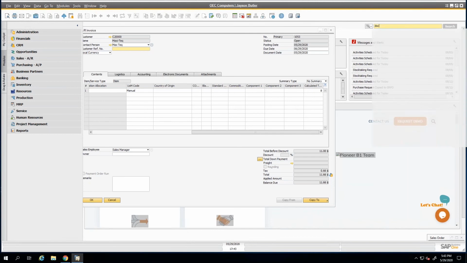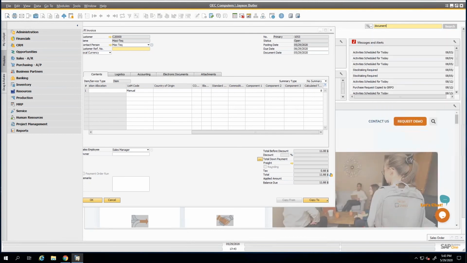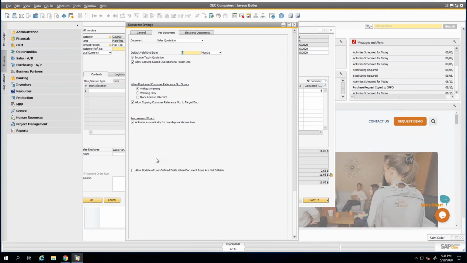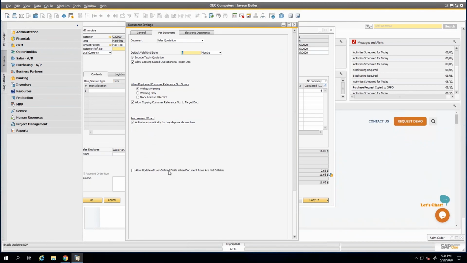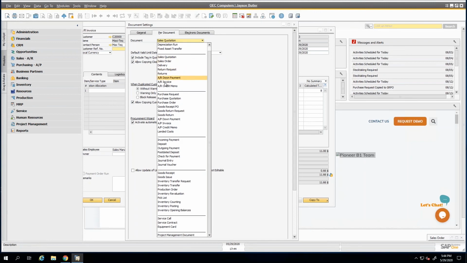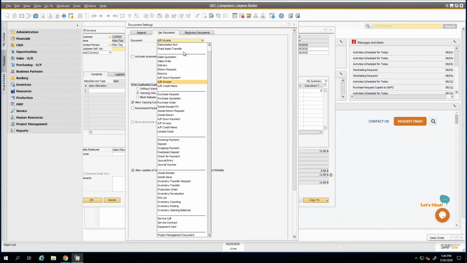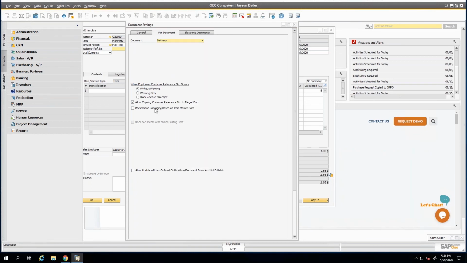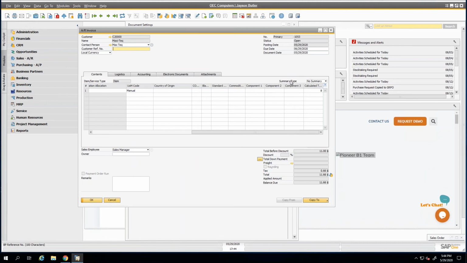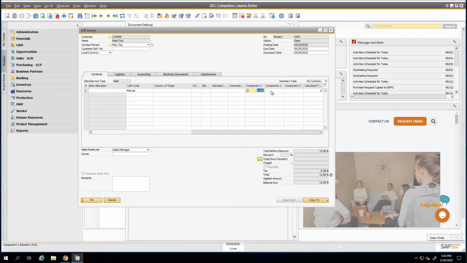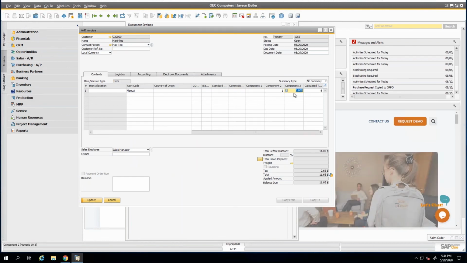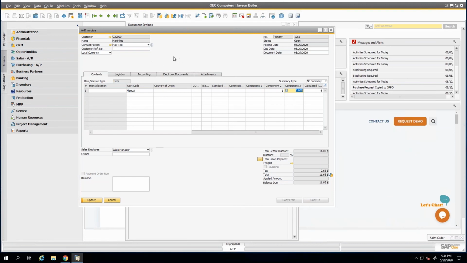In the document settings, they have allowed you to now decide per document if you'd like to be able to update user-defined fields in the document rows. So right now you can see on my invoice, I do have that checked. I want to be able to update UDFs on the document rows, but say for a delivery, for example, I don't want to add that functionality. So here, these are a couple UDFs, and we're able to update these, even though that invoice, generally before we weren't able to.